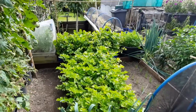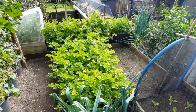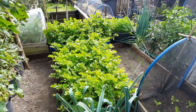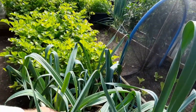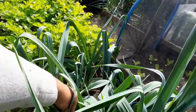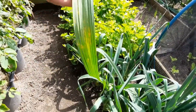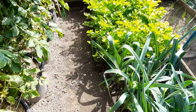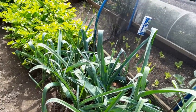The celery's doing okay - some of it's trying to go to seed. It's been a dry year really, so it's probably going to be stringy, but that's just for sauces really. The leeks have got a bit of rust, but they'll be fine. I'll probably just go through and pick some of the rusty leaves off as I go, just try and keep it at bay for a bit, and then obviously they'll get harvested.